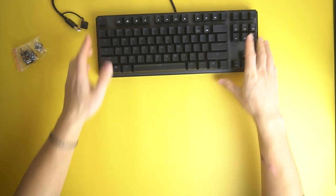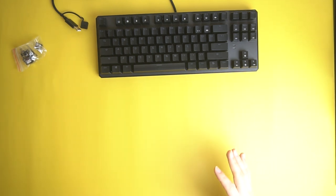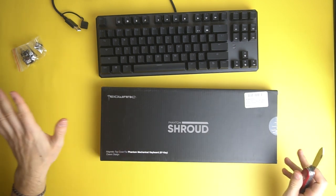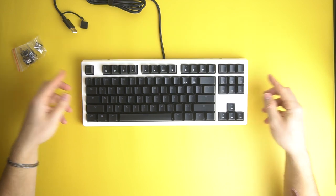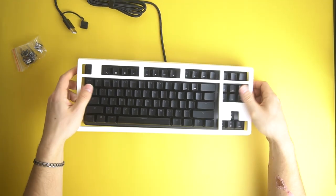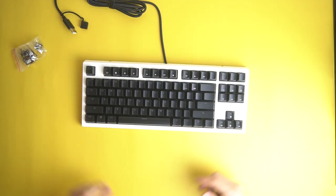But that's not all that Techwear sent us. They actually sent us an entire box of stuff — we are going to unbox a couple of shrouds and some other keycaps they sent out. It looks like this is a white shroud. I'm pretty sure it's just magnetic — and it does just snap right on there. That is pretty cool, it can easily come right off and snap right back on.